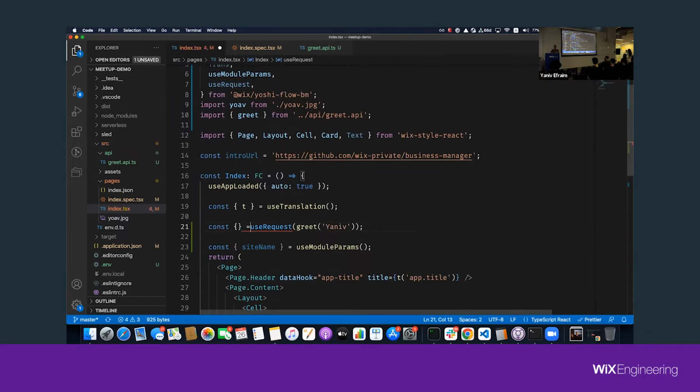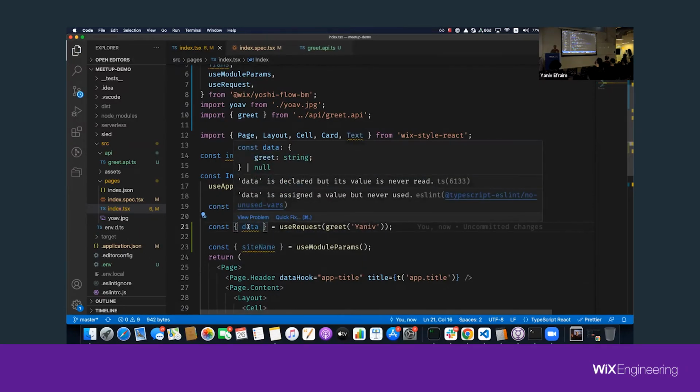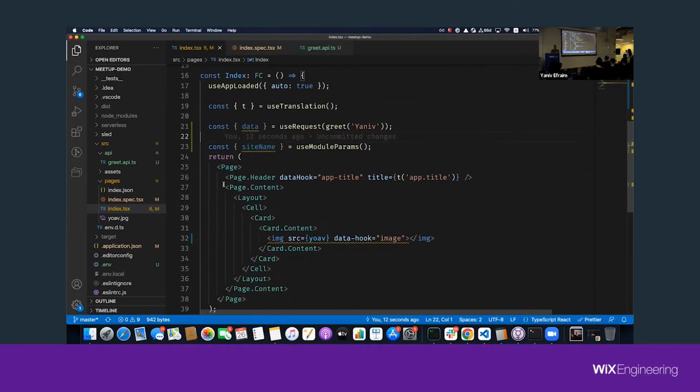So if I get data from my microservices, I will get it to the client, which is also super powerful. So you can see that the data here is an object with greet, which is a string. So it's very nice to get your types from the server and to be able to see it in the client.